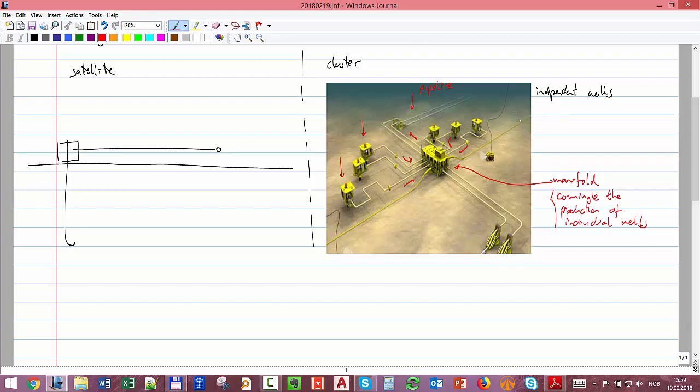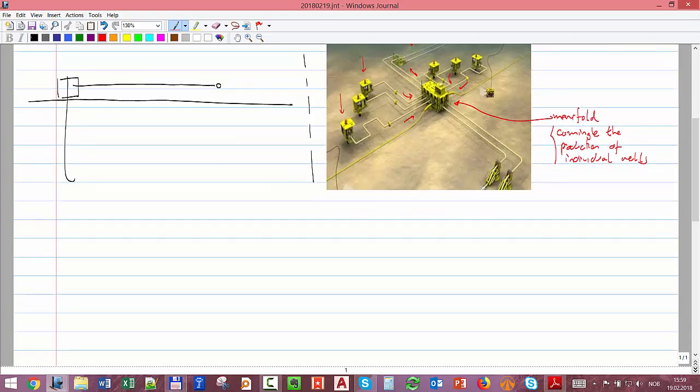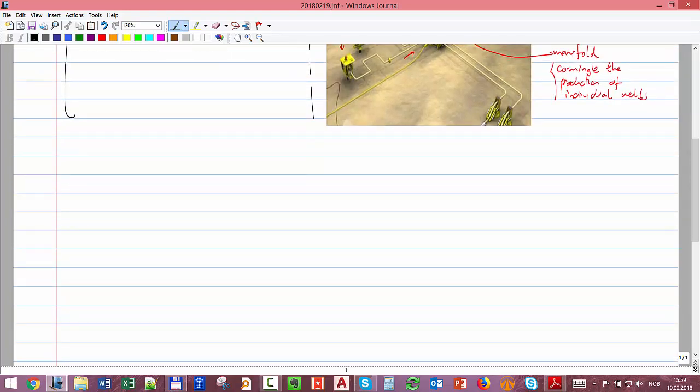further. You have a cluster, you have many of these around in the same place, and that's cheap because you don't have to move the vessel. Basically, you can go one after the other. And then you have the favorite of what we use here very much on the Norwegian continental shelf, which is called a template.